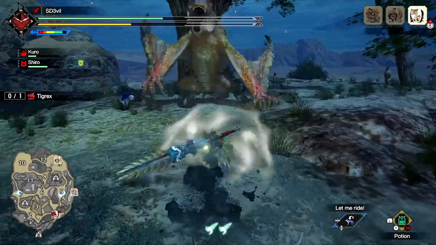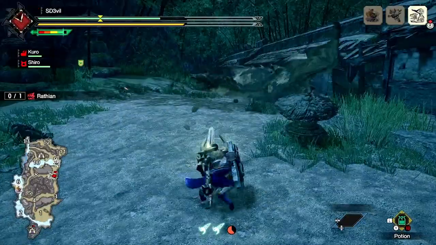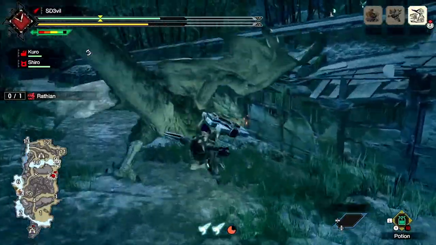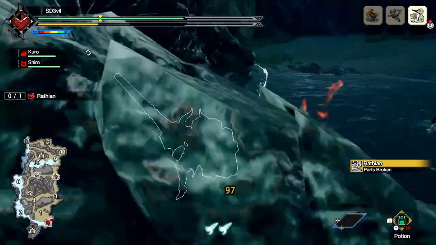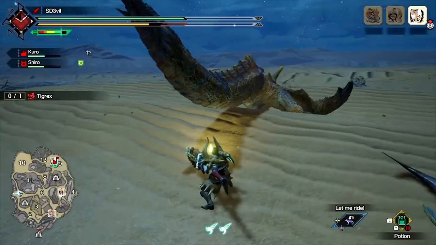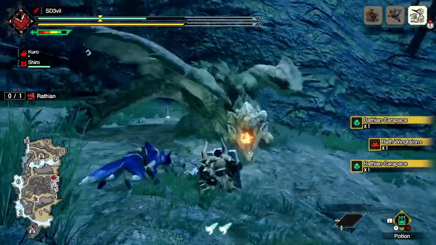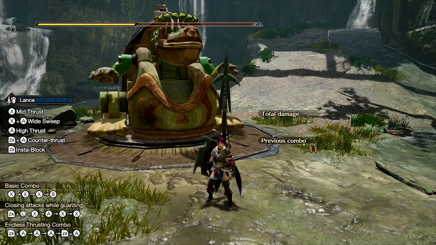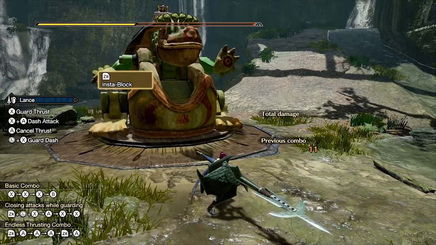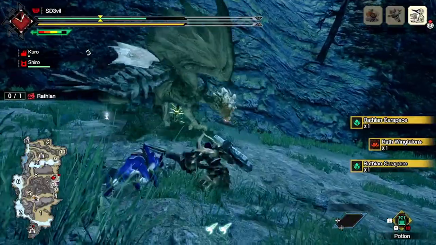Slot 2, I prefer the shield charge more than the dash attack. Now don't get me wrong, the dash attack is great for getting close to the monster. However, you just don't get that ability to block attacks on top of closing your distance. Also, I just like knocking out the monster with this attack. Lastly, for slot 3, I would choose the block. As I already said, I don't like the insta block because I feel like it slows down your overall gameplay with the lance. Whereas the block is quick and simple.